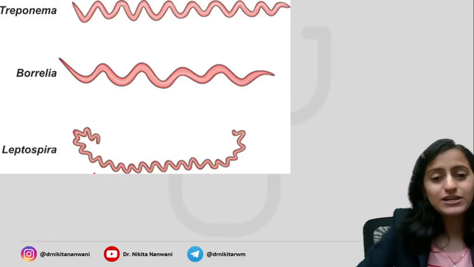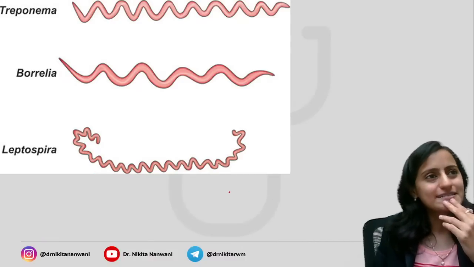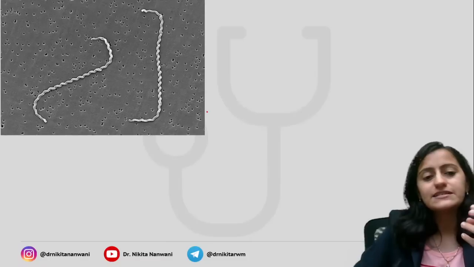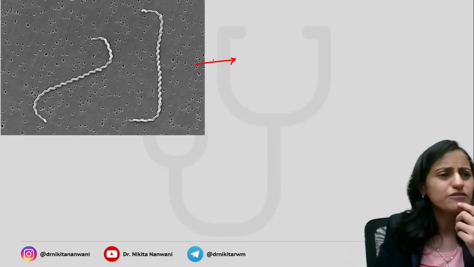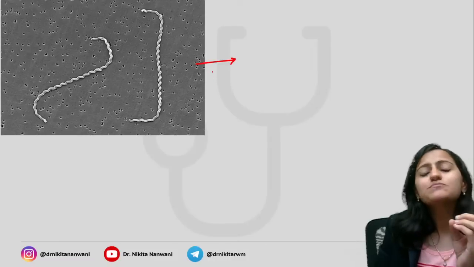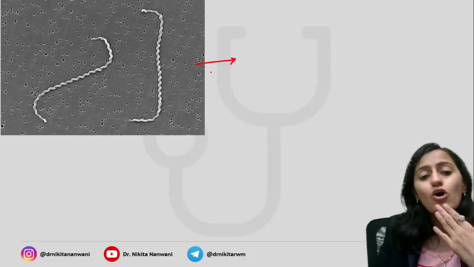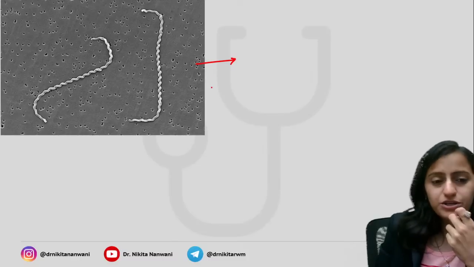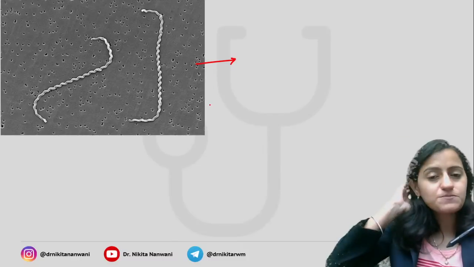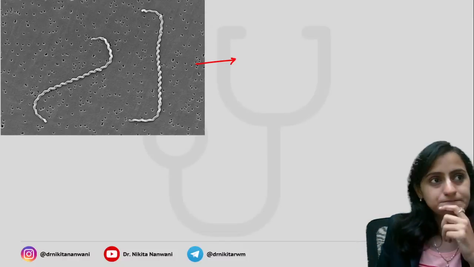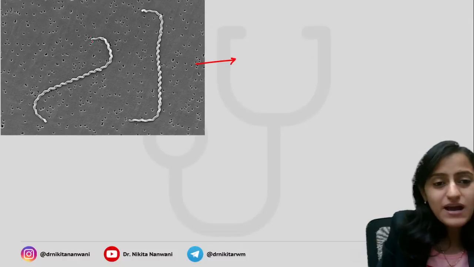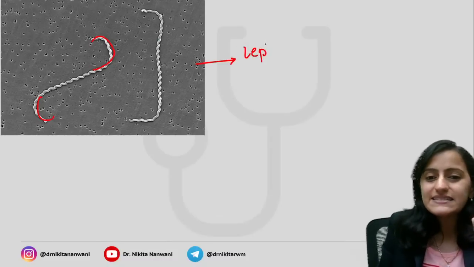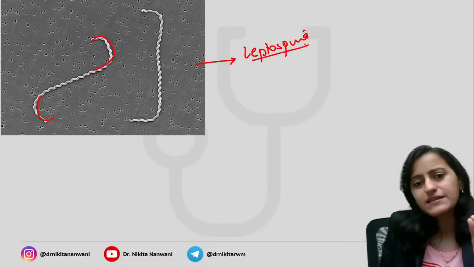All right. So now the final tip, the mnemonic for the day. Tell me, what is this? This was asked in one of the recent exams. Is this Borrelia? Is this Treponema? Or is this Leptospira? What do you think this is? Where you have the hooked ends, the ends are hooked, remember, that is Leptospira. This is how you identify Leptospira.